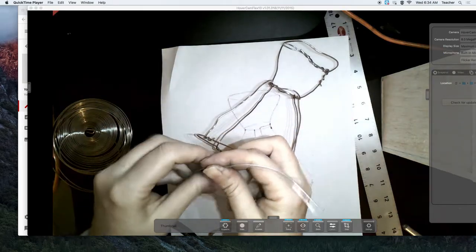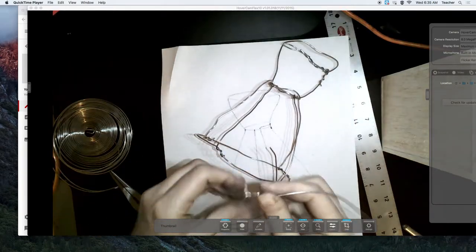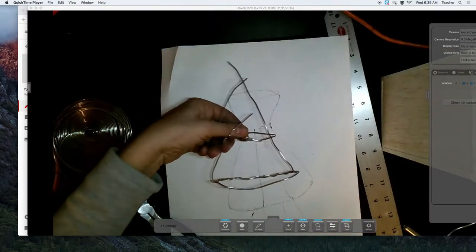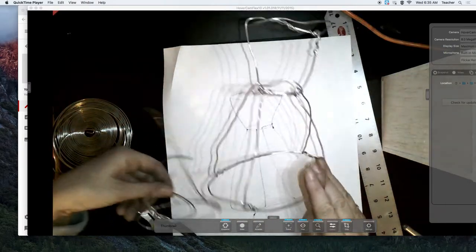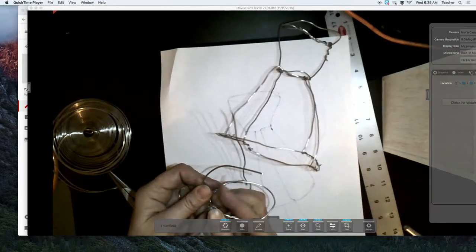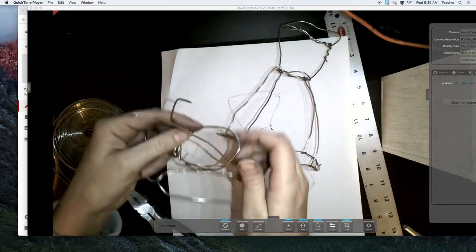I mean, a lot of this you just kind of make up as you go. But what I wanted to do was to attach that to, let's see here, I want to attach that to that so that it can then kind of sit inside of there. So it's pretty complex what my idea was, but it's helpful that I had a drawing because now I'm getting closer and closer. Put this right in here.